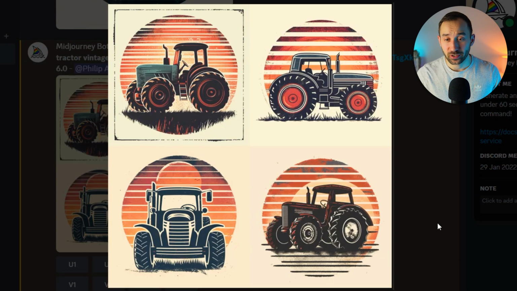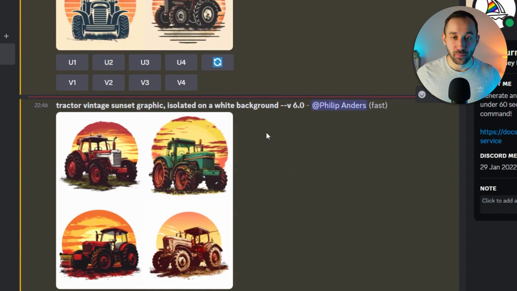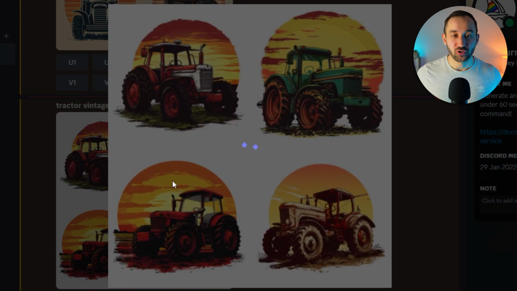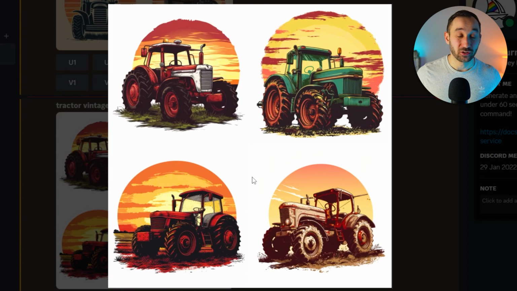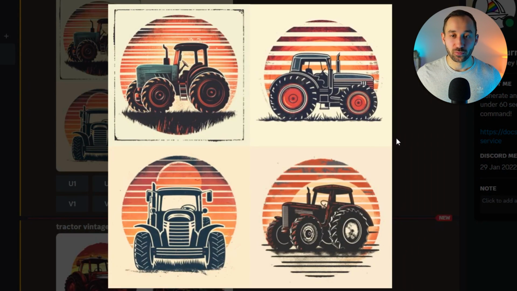So here we've got the result, and I think that actually looks really, really good. It is pretty close to the original image in terms of its style, and it looks very POD centric. And just as a comparison, this is the same prompt without the style reference, and the result is pretty different. It still looks nice, but it doesn't look as POD, in my opinion. This style I would definitely prefer to put on my shirt.